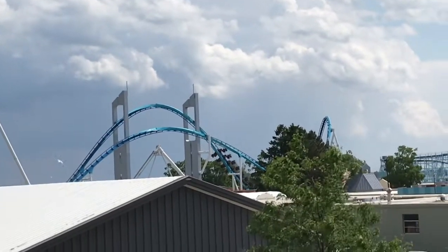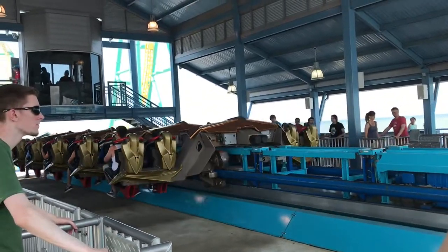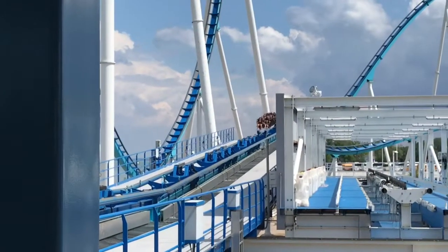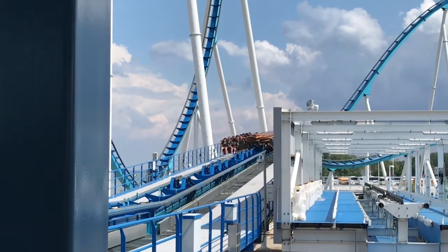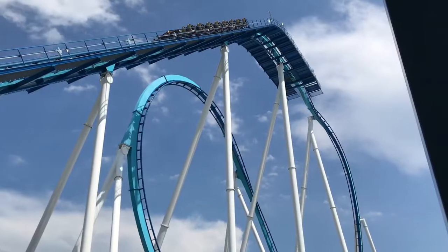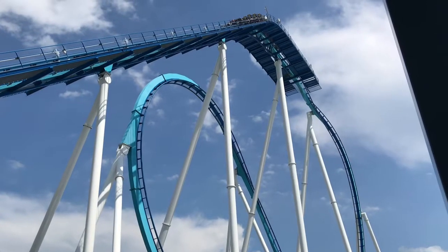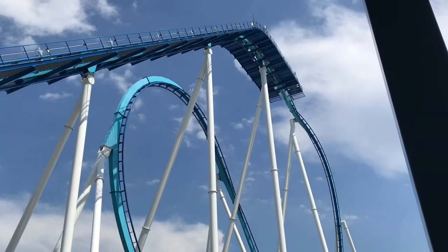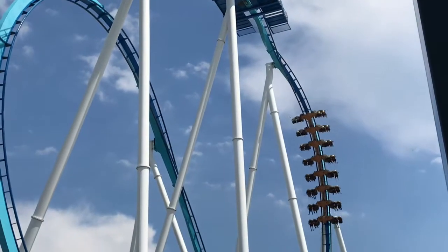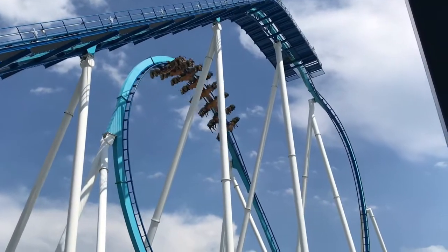Then the back left was pretty intense though. And then the front left had decent hang time, wasn't very forceful. It was okay, but then the front right inside was perfect. It was absolutely butter smooth. Maybe I just wasn't focusing on it, but it was just butter smooth. The hang time on the drop was insane. I even grayed out on a certain moment in the ride. It was forceful. All the 0G rolls and all of the rolls in the dive loop, everything was just so much hang time. I absolutely loved that front right inside. Definitely check out that seat. Check out some other seats too, but I definitely would recommend you check out that seat.